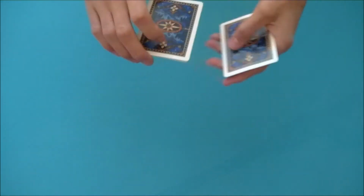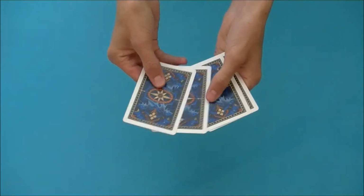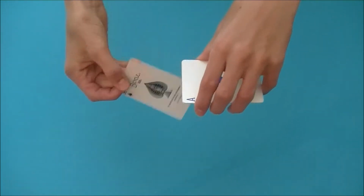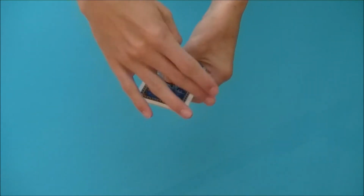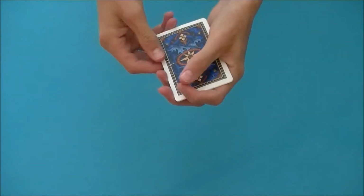So this trick is called twisting the aces. I have 1, 2, 3, 4 aces right here. Now what I mean by twisting the aces is not just turning a card around, because that's quite boring in my opinion. What I'm gonna do is give them a twist, and that causes the ace of hearts to turn over.